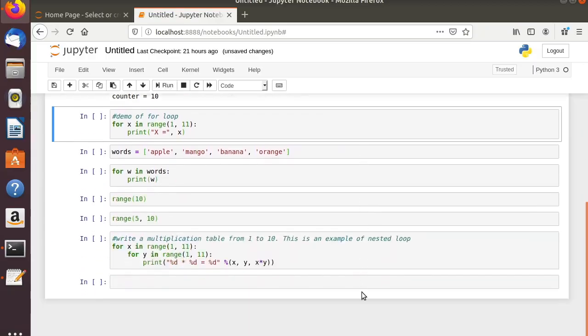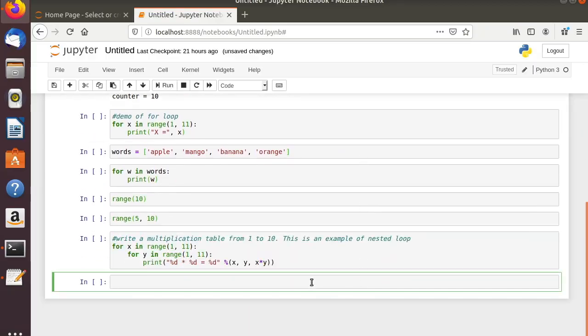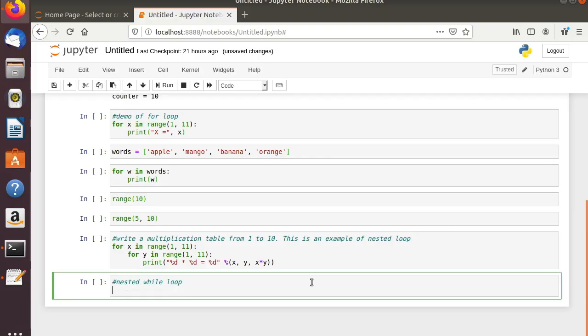Okay, now let us go here at the bottom, and I want to show you an example of a nested while loop. So what would we be doing here? Suppose you need to find prime numbers among 30 integers, from 1 to 30.